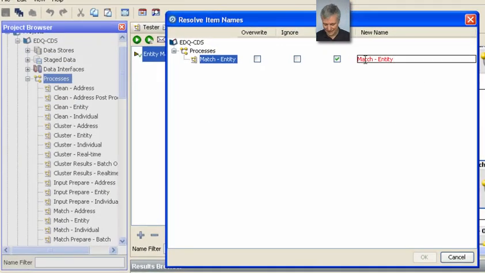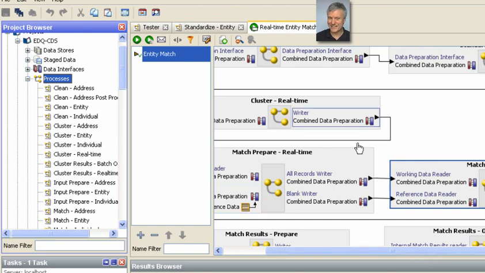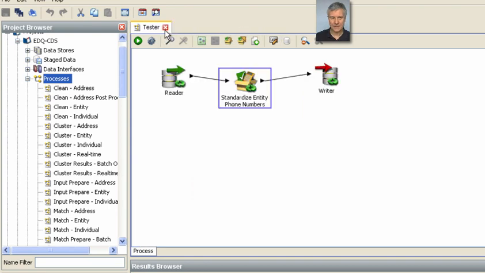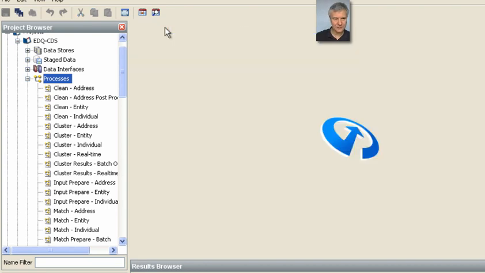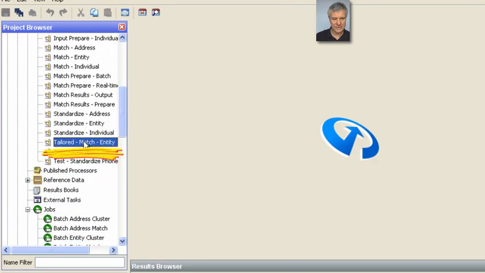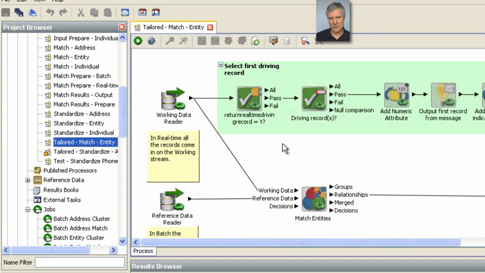Again we'll call it tailored, if I can spell it, tailored match entity. So instead of changing the original process, let's take a copy and change that copy. Now let's find that copy, tailored match entity. There it is. So we've got a copy we're changing.